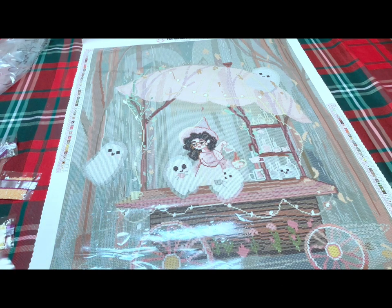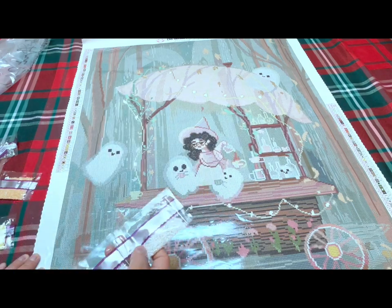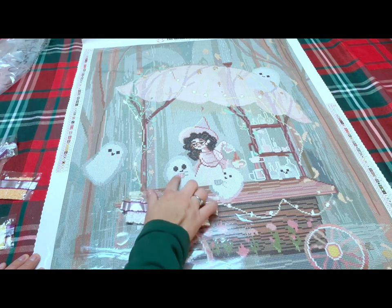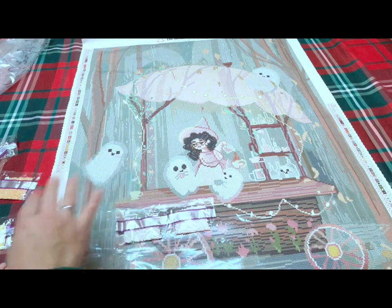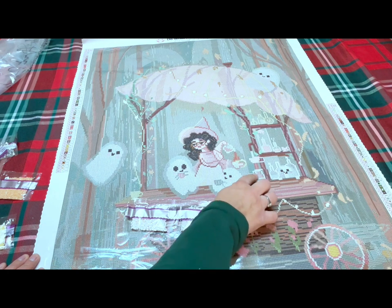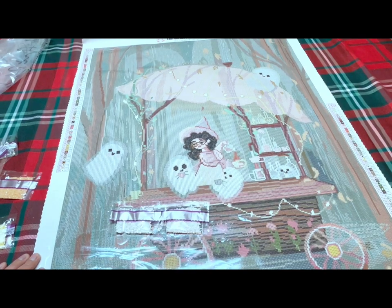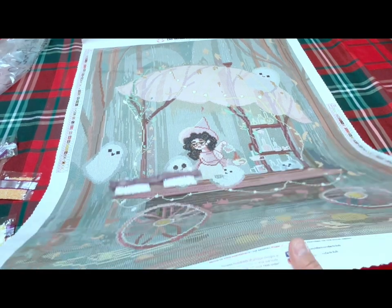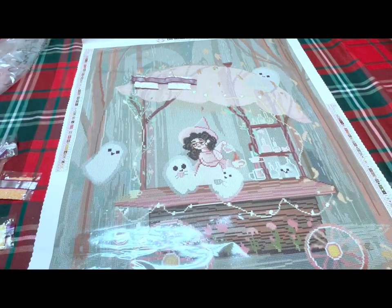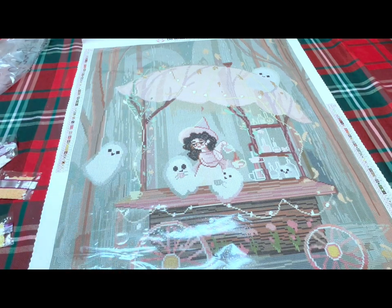Yeah, and then let's see, white AB. Okay, I love this. It's all those cute little ghosties. They're adorable. Look at them. And they're going to be super shiny, because they're all ABs. I mean, they've got some other colors in there to give it some shading, but pretty much they're ABs. Like, this is color blocking of ABs. You're also going to get it here in the mug, in some of these bottles here. Also, these wagon wheels are going to be lined with ABs, just right along the inside. And that's pretty much it for that one. Quite a bit of that, because there's quite a bit that's going to have that white AB.